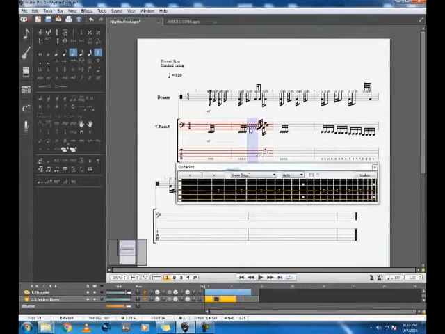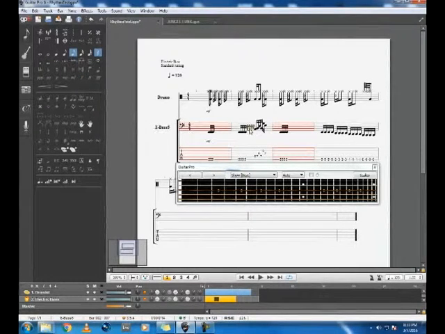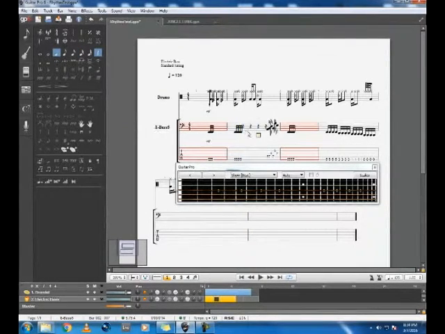Let's try deleting that, and let's do. So that's coming pretty close. I guess that's a quarter. Let's go down to a quarter rest here.